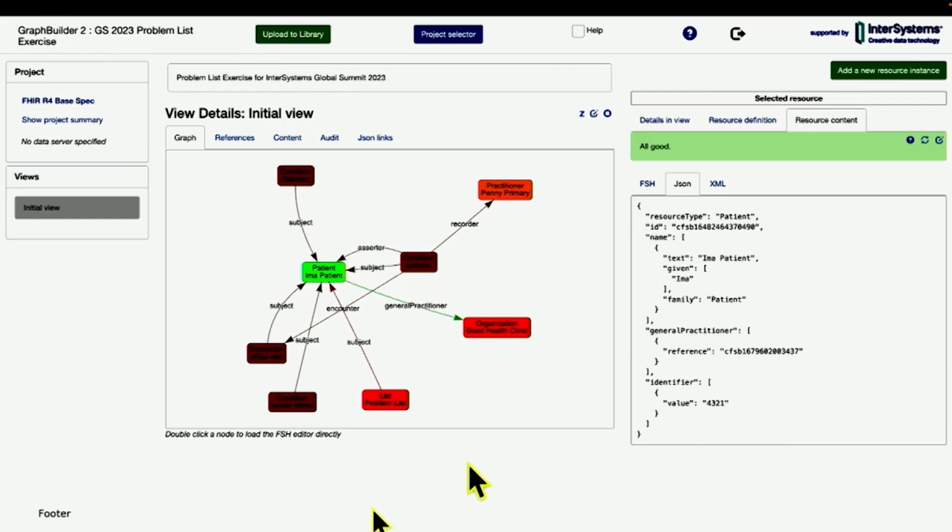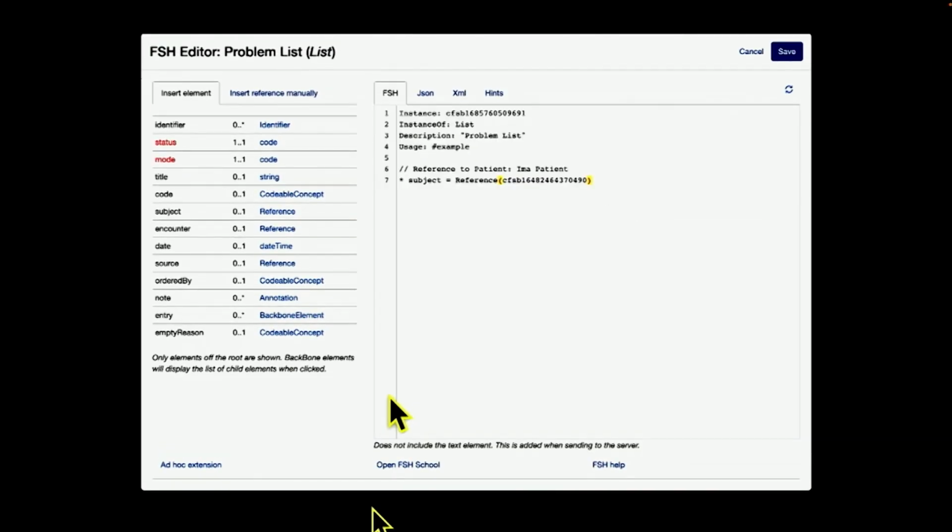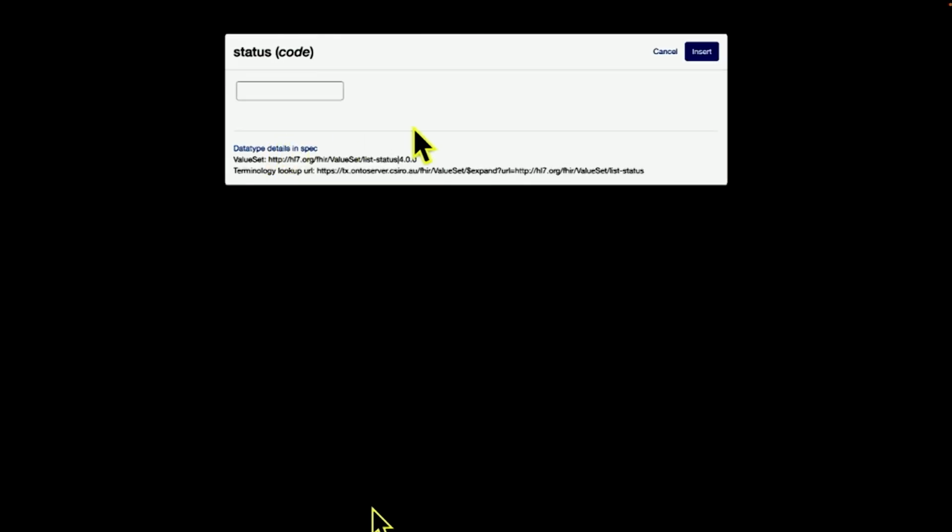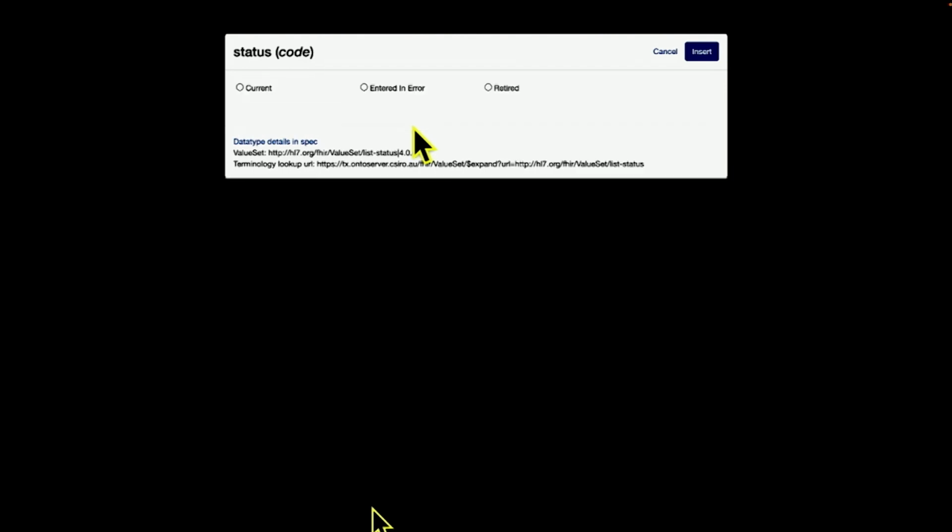Number 21, building a list. Double-click on the problem list resource to bring up the FHIR shorthand editor. 21A, click Code next to Status, bringing up a dialog box. Click Current, as it's a current list. Insert that.